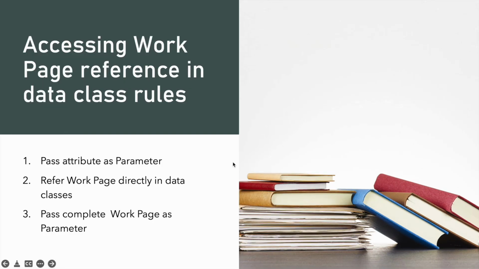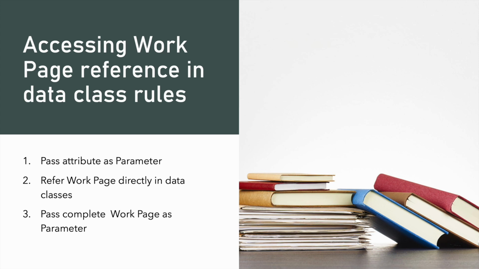So today we are going to see accessing workpage references in data class rule. Many of the juniors were asking to have a class on this one. So what is this? Nowadays more and more rules we are writing in data classes, because Pega is also suggesting to have fewer rules in work classes and create reusable rules, and to keep more and more of the attributes, properties, sections, when rules in the data classes.